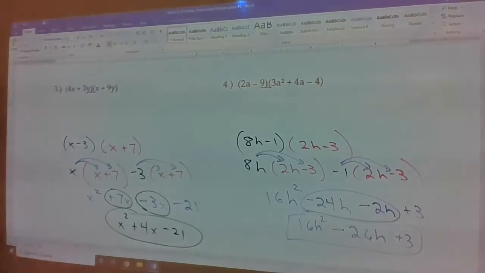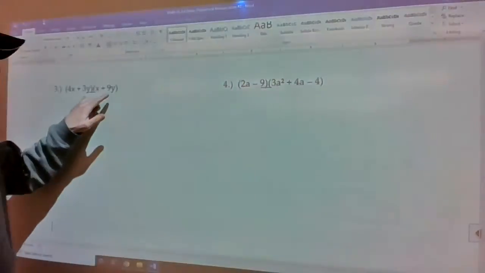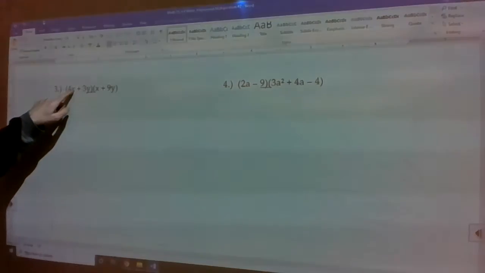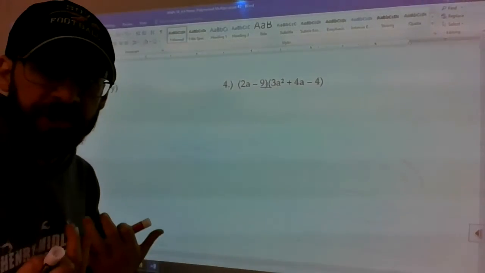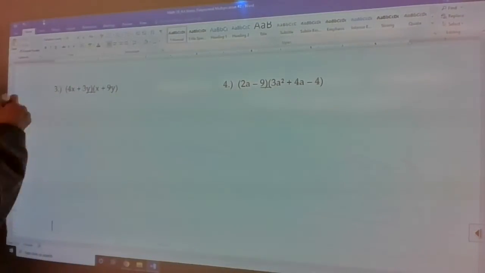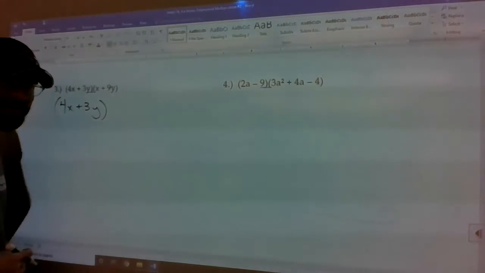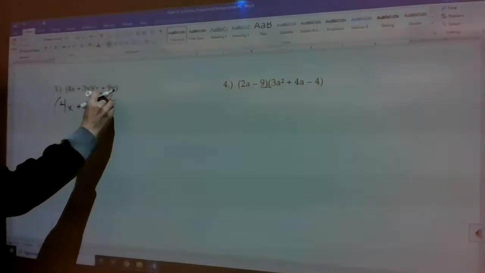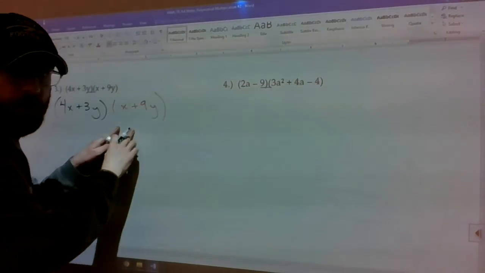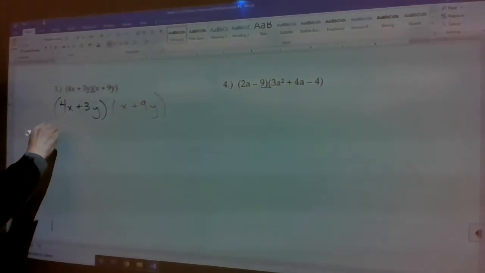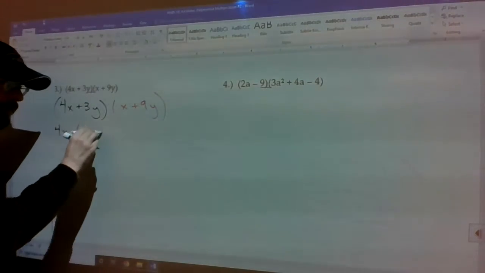All right, so the only difference here on number 3 is I added a second variable. I have an x, I have a y, I have an x, I have a y. How much is that going to change the procedure for this? It's not going to change the procedure at all. You've got one polynomial in one color, one polynomial in the other color. So every part of this one's going to be multiplied by every part of this one. So I'm going to do a rewrite first.